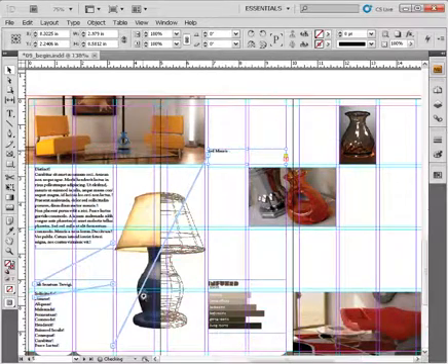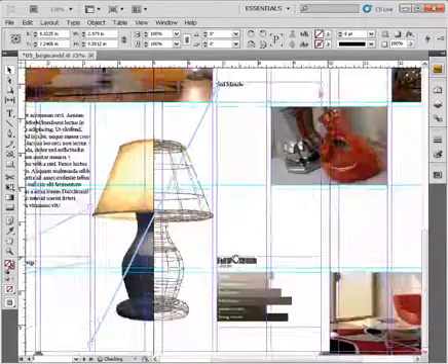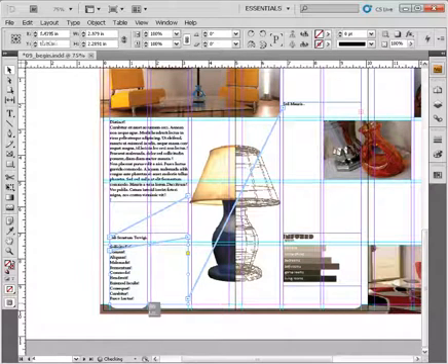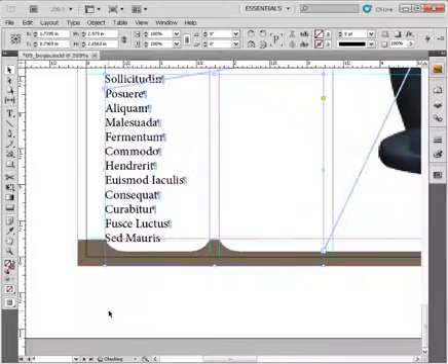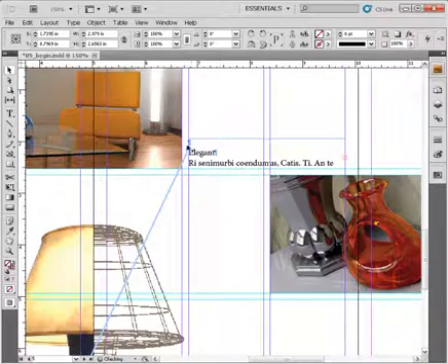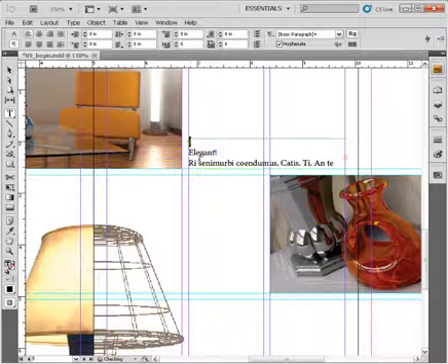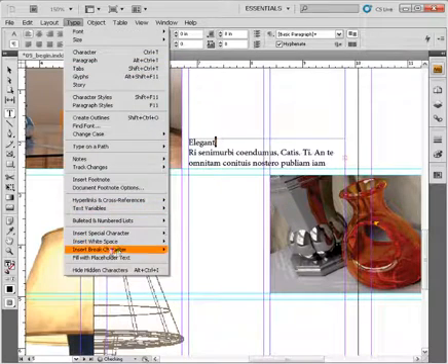Alright, so let's zoom in on that. You can see here that we actually have the last of our bulleted list carrying over. So what we need to do is stretch this text frame down just a little bit. And there we go. You can see our frame break right there. That's going to send the next text to this next frame up here at the top. So we'll remove this hard return right here, and insert another frame break in place of that hard return.